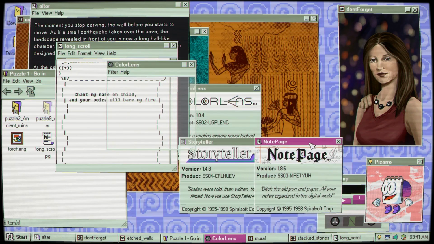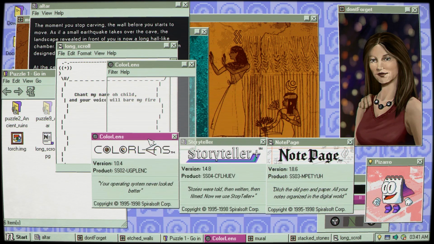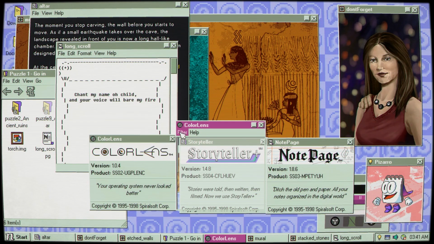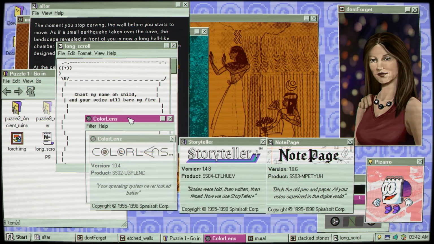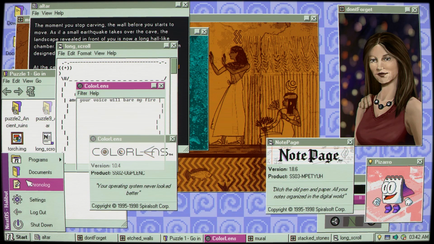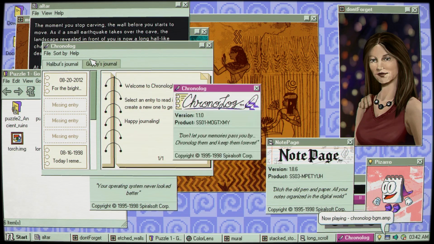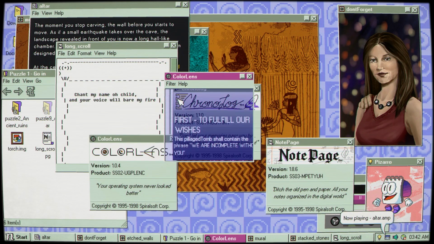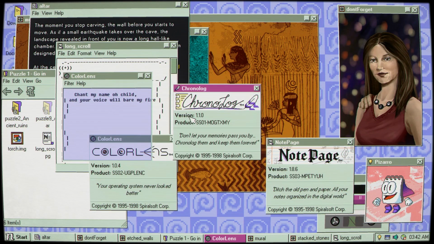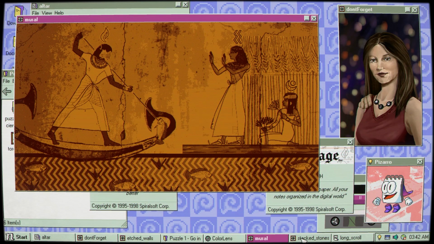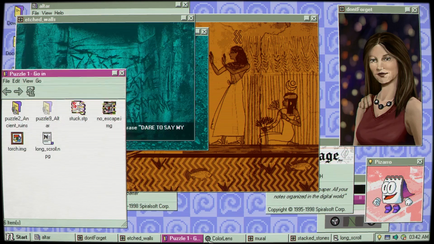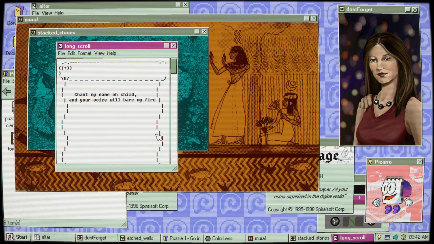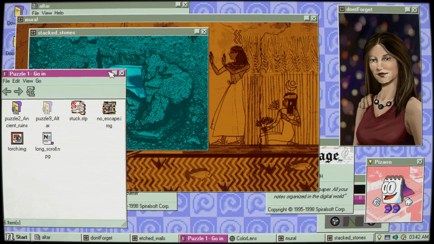Wait, okay, storyteller, you have to have something, right? No, it's not storyteller. Maybe... Well, color lens and note page do. What else could be in here? Chronologue? Oh, chronologue, I'm imagining. Yes! Yes! Okay, hold on, my neurons are working. Neurons are firing. Neurons activating! Close that. Where are we looking? This can stay here.